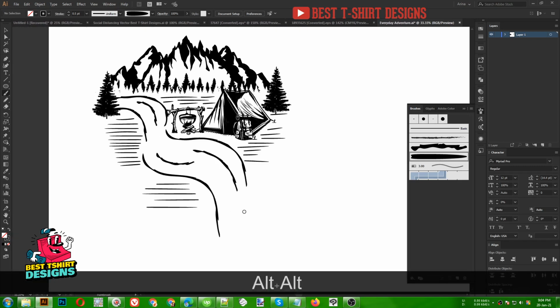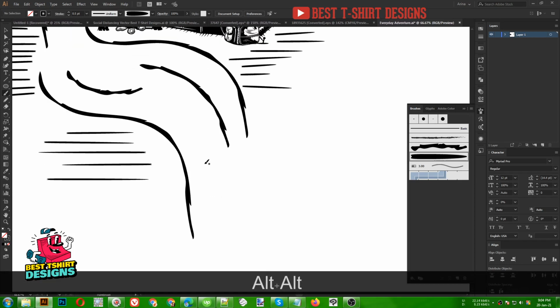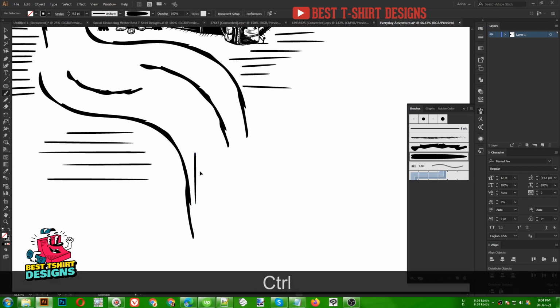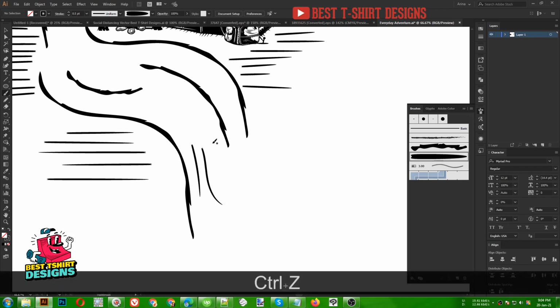Now for this area, as you can see, I want my river to end here, like going downwards. So that's why I am going to draw some contour lines, something like this, that is kind of going downwards. Okay, maybe not like that, maybe just a bit of curve in it.